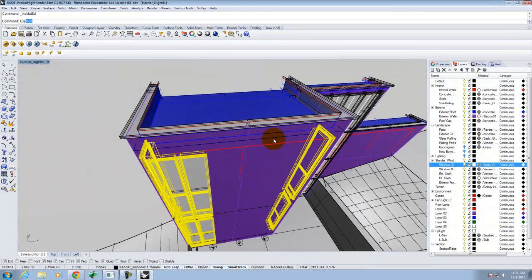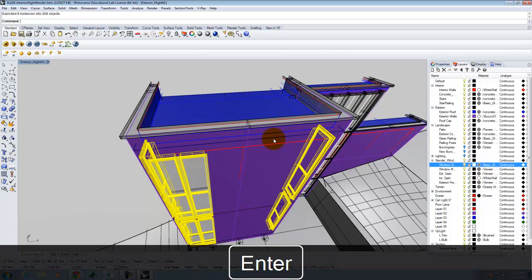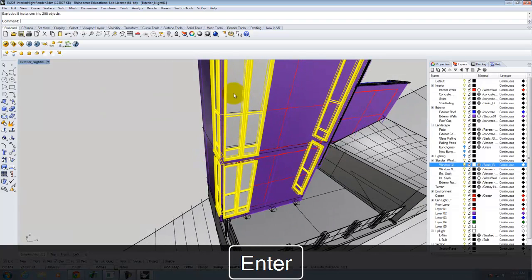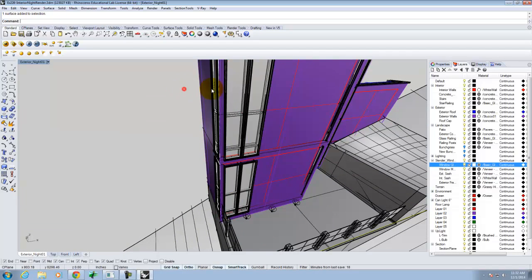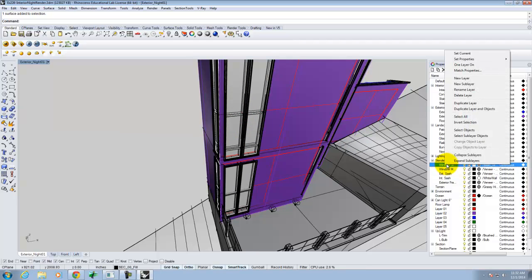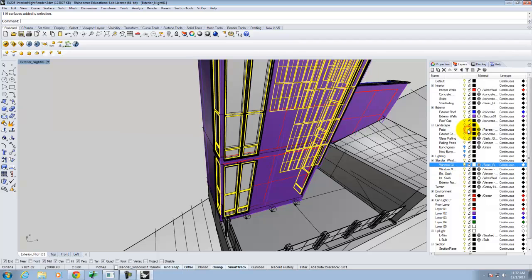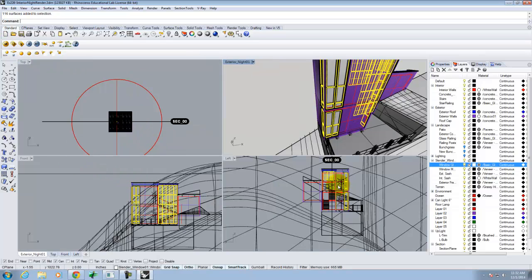I'm going to go ahead and explode. And then let's see if I can select just the surfaces. And it may be easier to select, there we go. So once again, I selected the windows. Since they were inside the block, they didn't get updated.